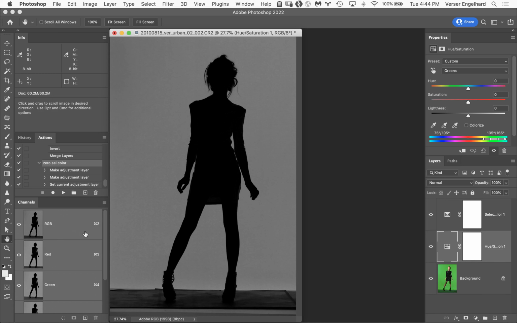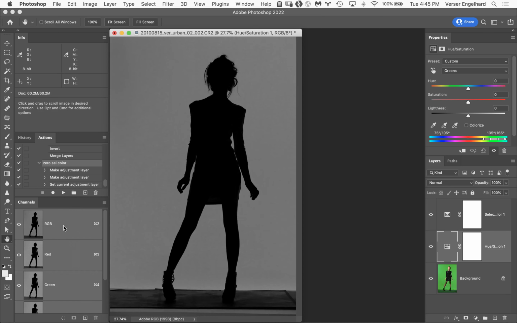In theory, this is a black and white image, and all of these channels should be identical. However, the channels are all identical, but they are different than the composite. If you click on the red channel, what you'll see is the background actually just got a little bit lighter. Now, if you go to the green or the blue, it won't matter. None of that changes because, again, it's a black and white image, equal amounts of RGB.